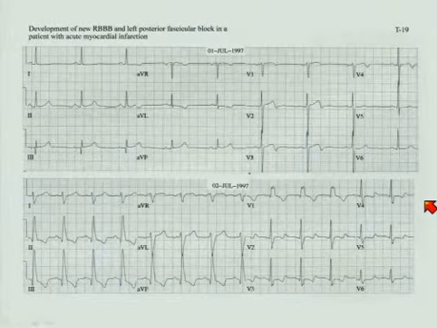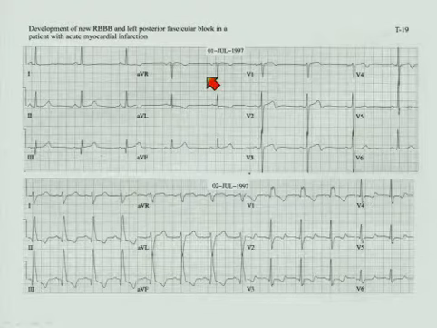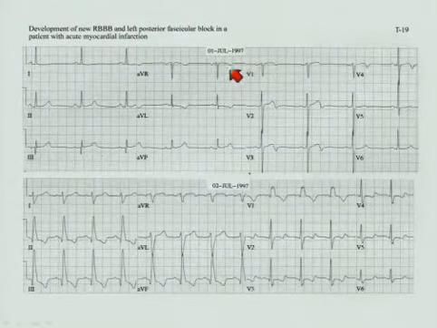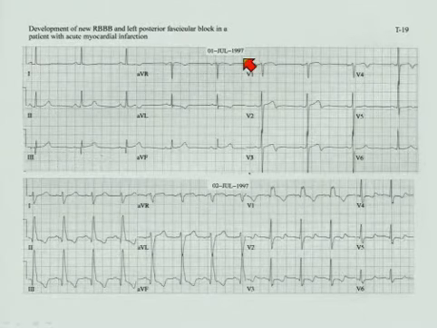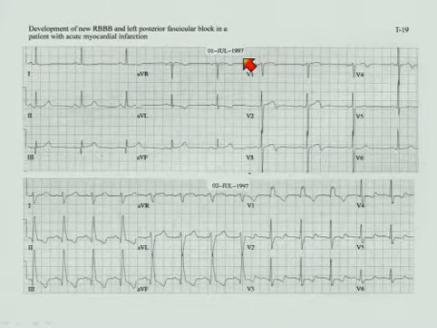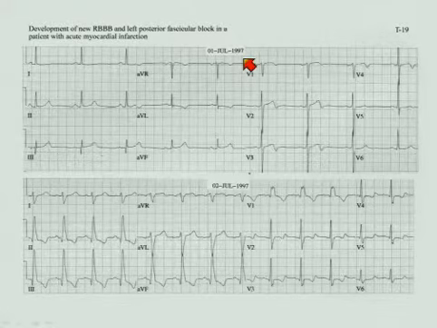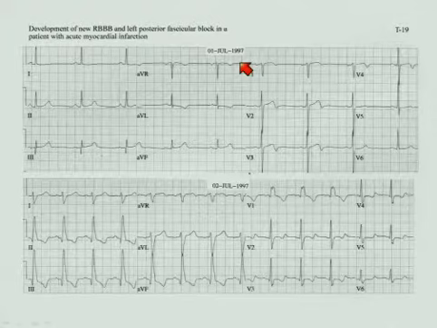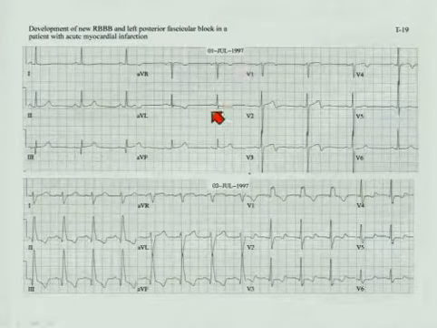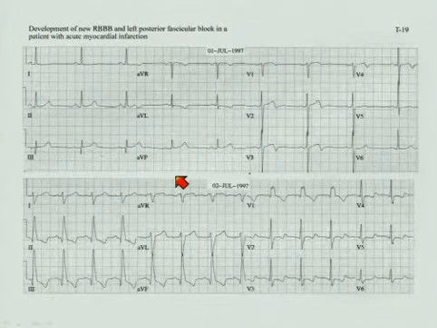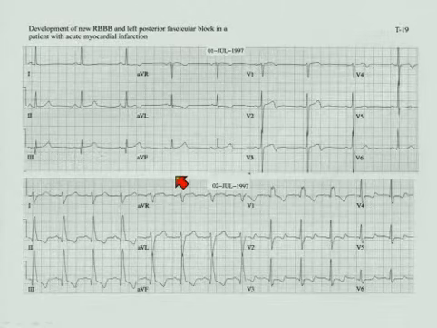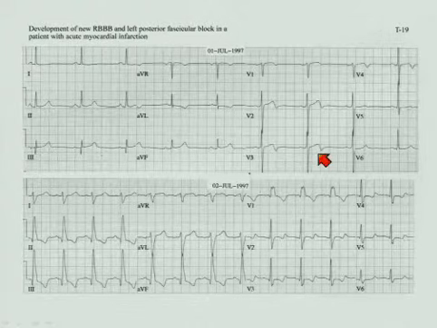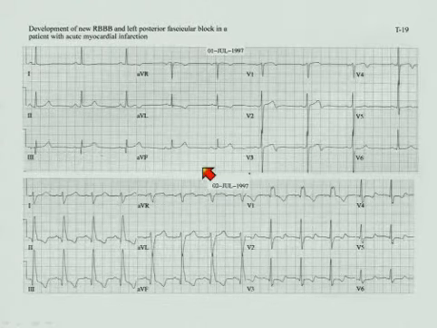Here is the posterior fascicular block. Shown on the top is a control tracing. You'll notice this is not a horribly contemporaneous tracing because we don't see a lot of these anymore. In the pre-interventional and lytic days with acute ischemic events, these were occasionally present. They're much less common acutely now, it seems to me. So at any rate, you can see there are some changes here anteriorly in this patient having acute coronary syndrome of some sort.